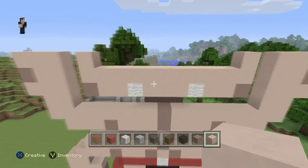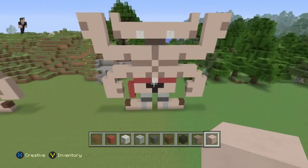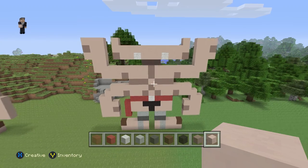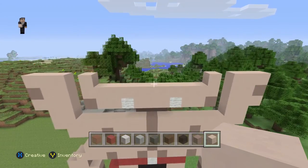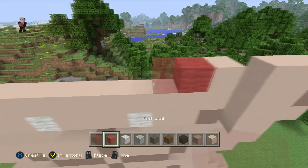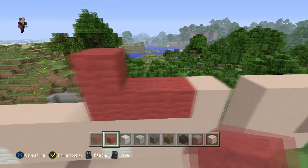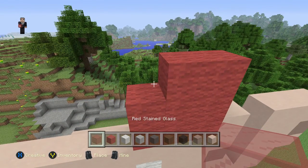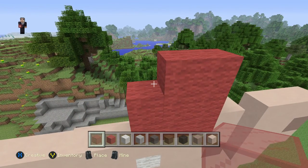Let's take a step back. That's what it should be looking like. Make sure to pause it if you need to catch up. Now we're going to move closer, and we're going to start with a red wool. We're going to grab a red wool, and we're going to place 3 blocks. 1, 2, 3. Then another 2. 2 on this side. And for the eye, just so it looks a little different, but it's still red, we're going to put our glass stained clay.